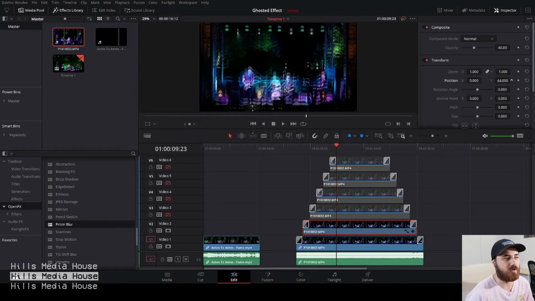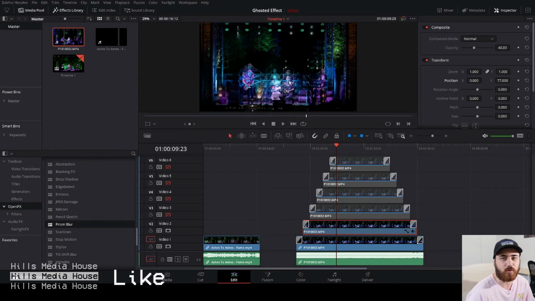So with this one, we're going to drag that clip up. For this example, there's no real numbers to go by here. It's kind of just whatever you feel. In this one, I'll probably say it's between 70 and 80 on the Y parameter there. So I'm not even looking at the numbers here. I'm just looking at the visual of the clip. What I'm aiming to do is get the bottom of the saxophone player's chin onto the top of his head here. I find that's a nice little bit of spacing. So we've achieved that there.